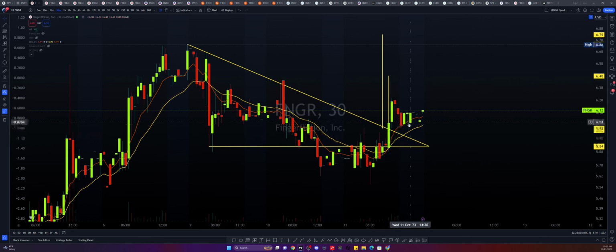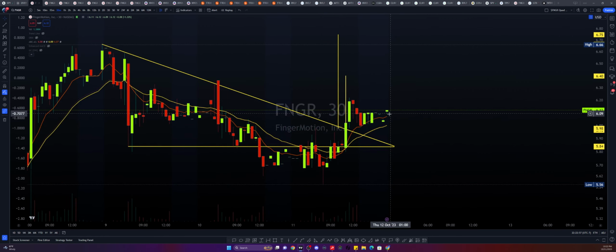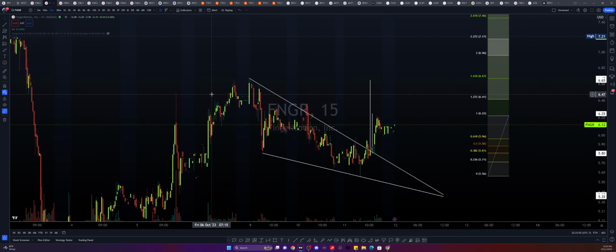Now these two moving averages here, this is the exponential 9 period, and this is the exponential 21 period. A very typical pair used by day traders, especially in the shorter time frames. So we ended up getting that EMA 9 to cross over the EMA 21. Very bullish stance, and please notice that the close of this 30-minute candle is above the EMA 55, which indicates a continuation to the upside. Let's go ahead and move on to the next chart.